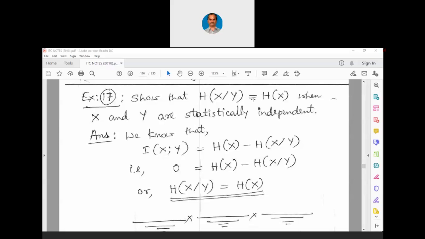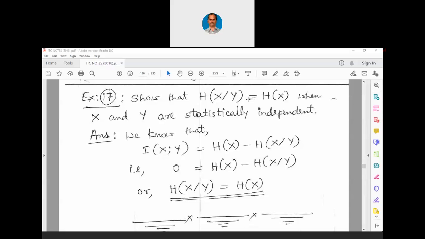Otherwise, if the destination is dependent on the source 100%, then we should say x equals y. If the destination is not at all dependent on the source, then it is not destination, this is not source actually, because there is no communication there. If x equals y, then the communication is 100% completely noise free. If x is completely not equal to y, then there is no communication at all. Whatever is at y is noise. That is the meaning here.